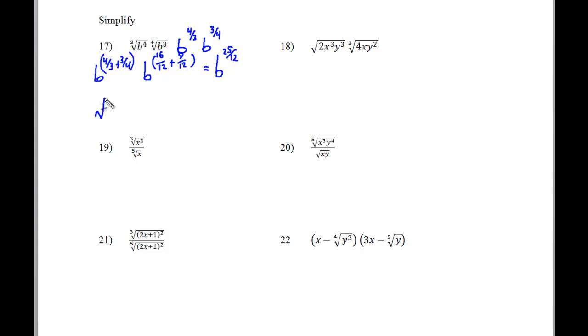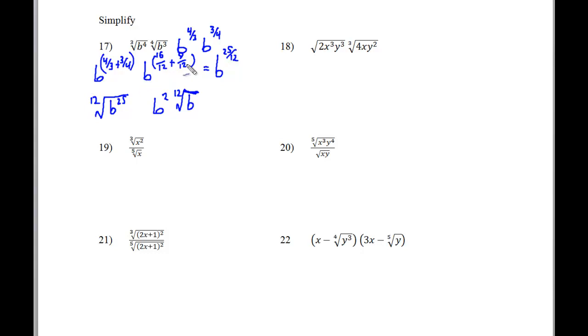So this then becomes, in a simplified form, the 12th root of b to the 25th power. How many times does 12 fit into 25? Twice. So this becomes b squared. And 12 fits into 25 twice with a remainder of 1. So therefore, this is b squared with 1b left over in the 12th root. So the look here is to maybe check out and see if you can have some common bases.